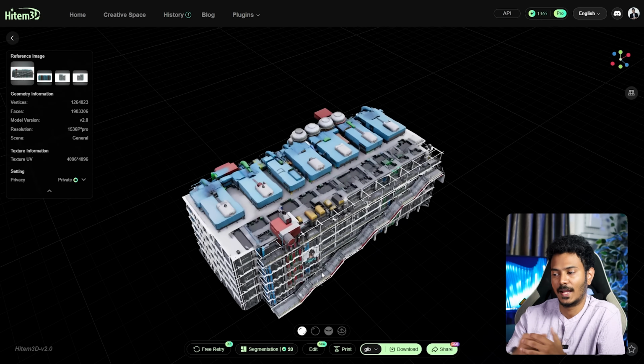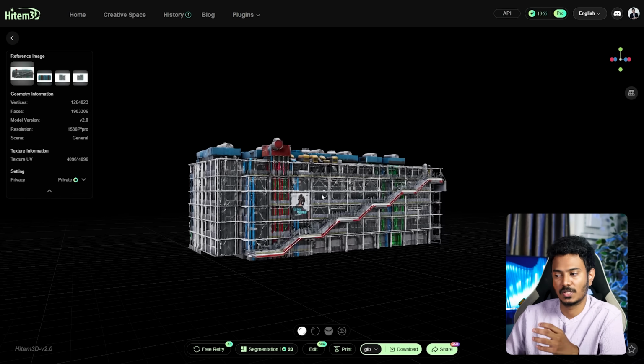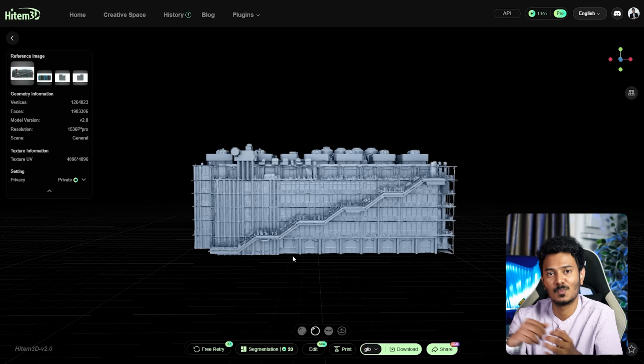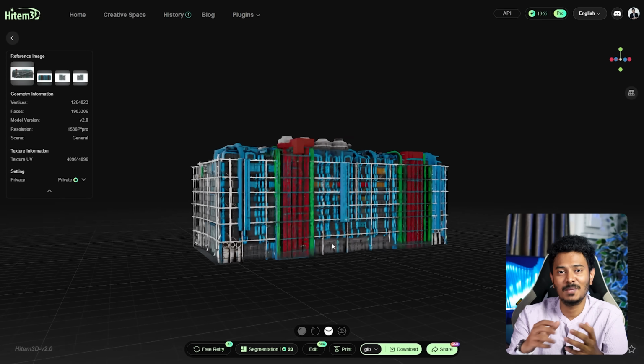This can work really well as a background asset in a larger scene, urban context model, or even quick massing studies when you need recognizable buildings without having to spend many hours modeling them. And the best part is, this workflow can be used for pretty much any building from Google Earth or just any simple image that you take. So this actually opens up a lot of possibilities for architects and designers.